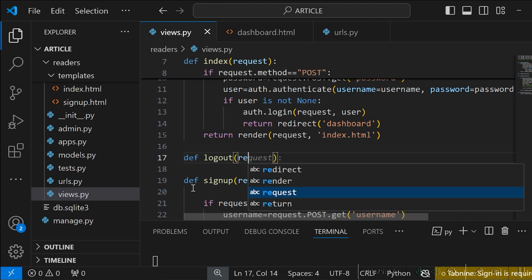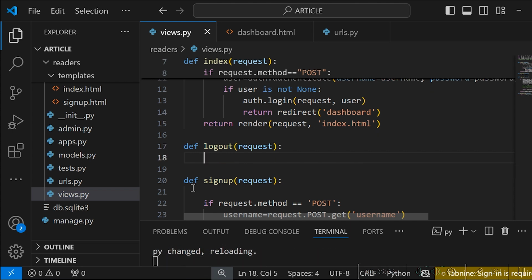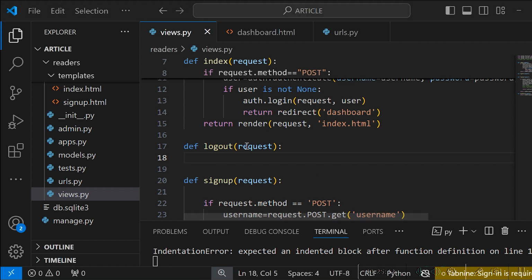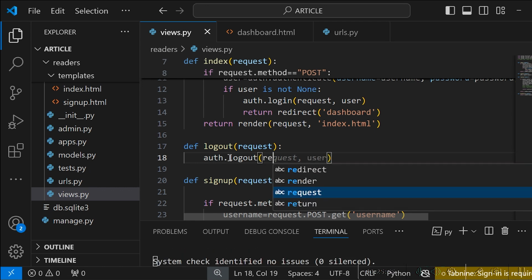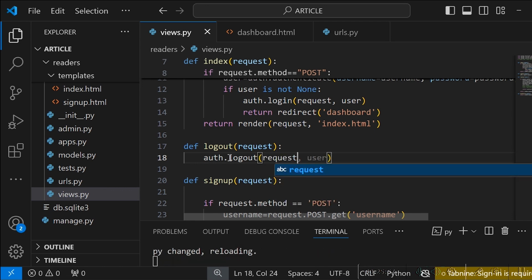We're going to pass a request, and down here it is very simple. Just need to do auth.logout, and then we pass a request just like this, and once we do this, this user will be logged out automatically.